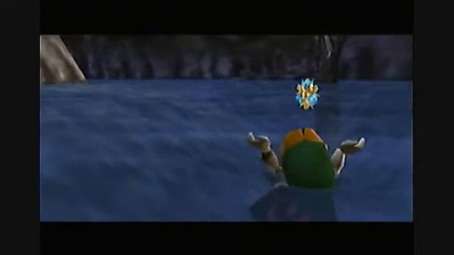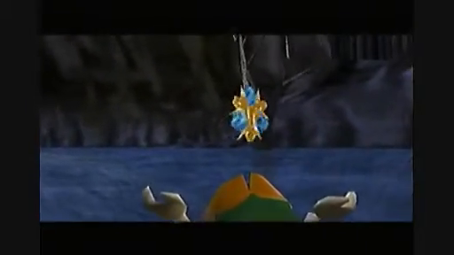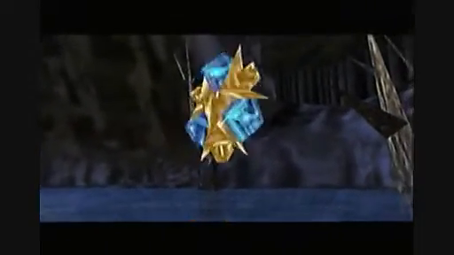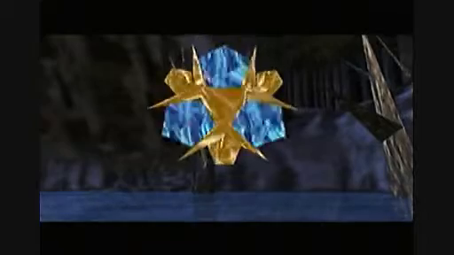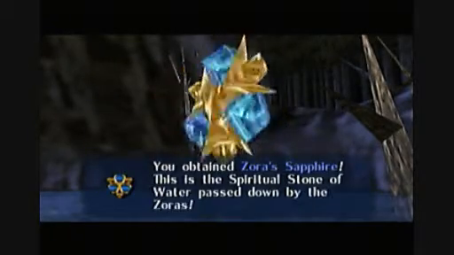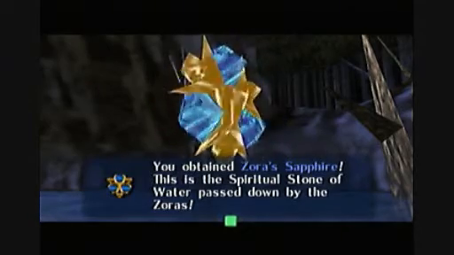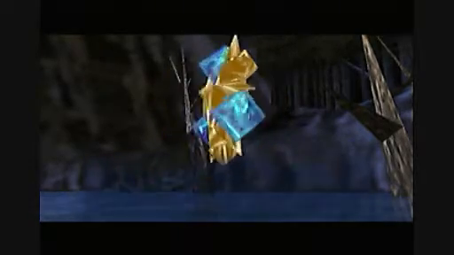Which, personally, this is the one I like the best. Look at that, this is so cool looking. And plus, those 3 parts of it are reminiscent of the Triforce, and I like that. Also, because it's the 3rd spiritual stone. I mean, the number 3 is just so important in so much literature and video games, whatever. Anyway, I'm rambling now. And we got Zora's Sapphire, a spiritual stone of water passed down by the Zoras.